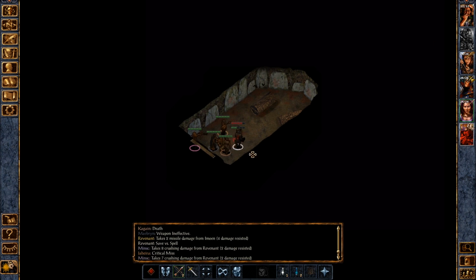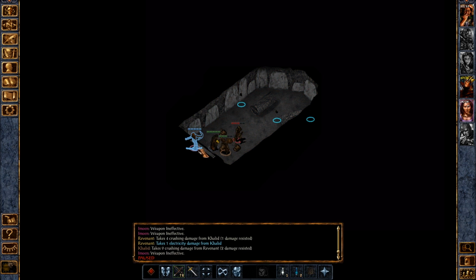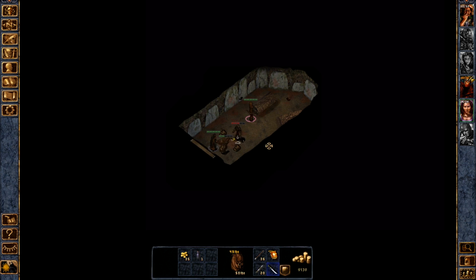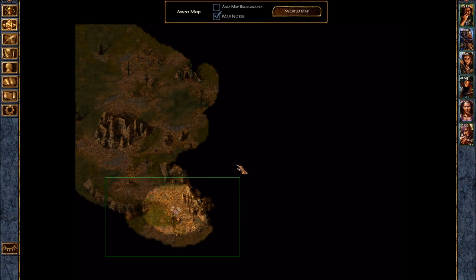Okay, so the Revenant's quite tough. I'm going to carry on this combat just to see exactly how tough it is. That's really tough. It's mowing through that body. While this is going on, let's check what's in the chest. Yeah, nothing really useful. I'm getting weaker. I'll need a healer as soon as possible. So, we're going to leave this for now, because there's a Revenant in there who is really tough.